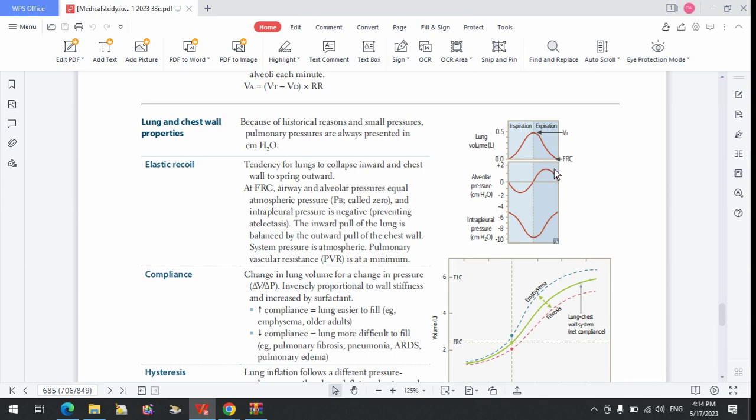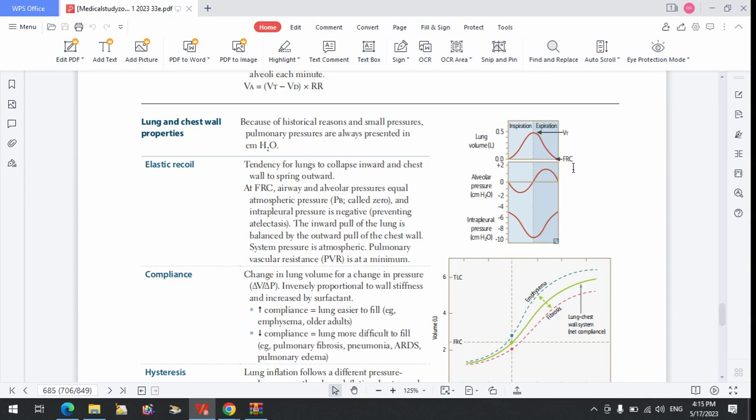This is FRC. It doesn't mean that this 0 means that you have 0 volume in the lungs. No. It just means that that's the baseline you are starting from. You are starting from FRC. You are inspiring 500 mils of air during your tidal breathing, then you bring out that 500 mils again. You get back to your baseline. This baseline is actually about 2.2 liters. That's your FRC. That's the volume of air that remains in the lungs at the end of a normal quiet breathing.